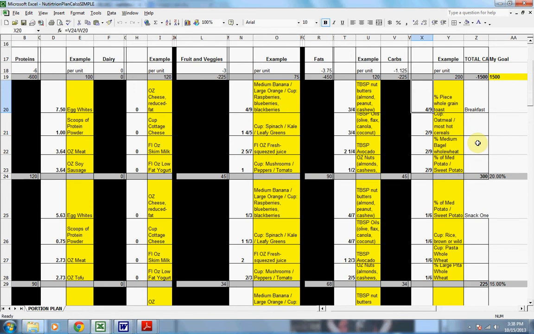Or we reduce that oatmeal down to 2/8. We take 2 divided into 8, it becomes a 1/4 cup of oatmeal. So those are options for your complex carbs. Basically, you're getting a 1/4 cup of carbs. And then we look at the fats. At the fats, we see we need 90 calories from fats. We can get that in the form of a nut butter, peanut butter, almond butter, sunflower butter. Basically, all those types of butters are relatively the same in calorie density. So we get 3/4 of a tablespoon, and we can put that on our toast or in our oatmeal.